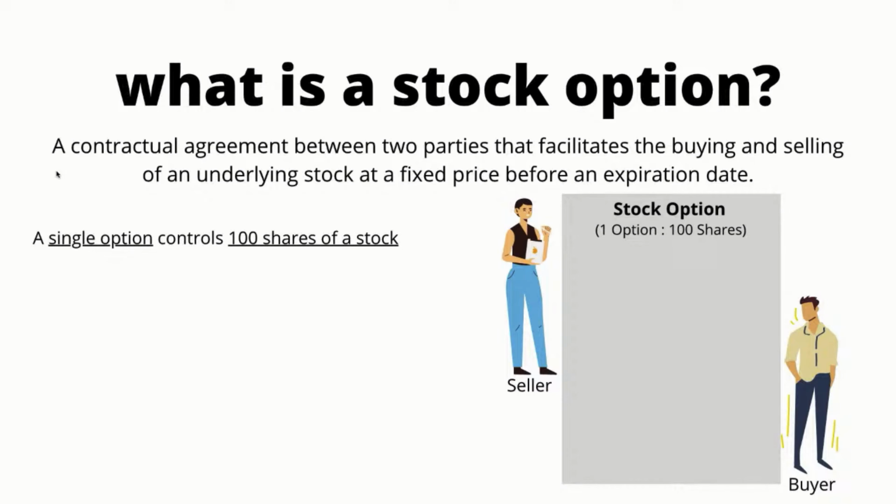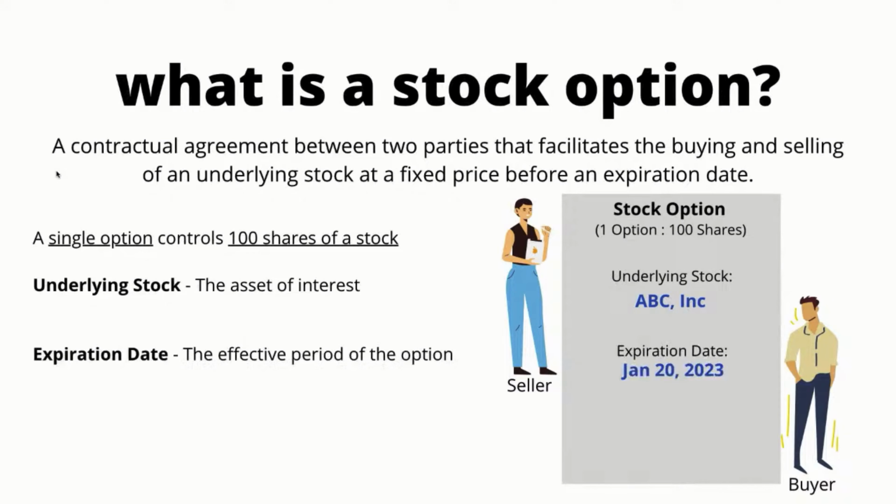Let's talk about a stock option. So we know it's a contractual agreement. We know there's a buyer and a seller. And we also know that one option will control 100 shares of stock. So as a natural progression, if we're talking about two options, well, that's 200 shares, and three options would be 300 shares, and so on. All right. So for each option, there's something called an underlying stock, and it's considered the asset of interest. So if I have a stock option and it's dealing with ABC Incorporated, that means this stock option controls those 100 shares of stock associated with ABC Incorporated. So it's 100 shares of ABC that this is talking about.